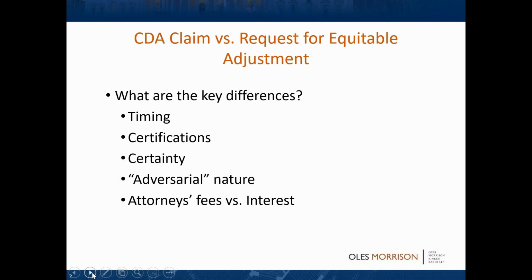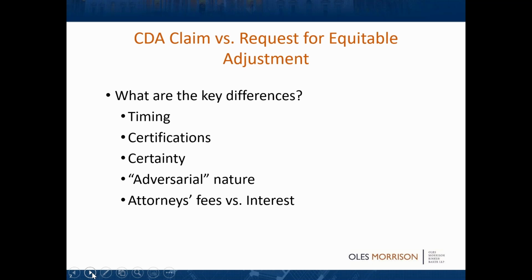So a claim can be raised by either side. The government raises claims, and we'll talk about that in a little bit. But what about requests for equitable adjustment? Well, a request for equitable adjustment is not defined in the FAR or really anywhere else. The term equitable adjustment appears expressly or implicitly in many places in the FAR and in contract clauses, like the changes clause. It will say you've got a duty to proceed with the work as changed, but you can submit an equitable adjustment. The suspension of work clause also talks about submitting an equitable adjustment.